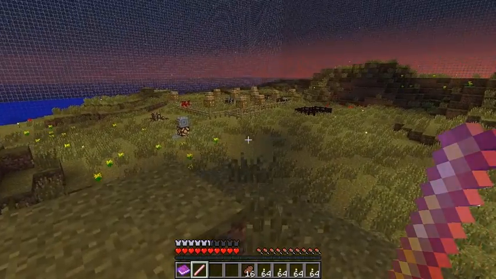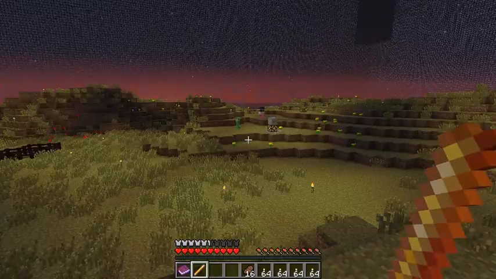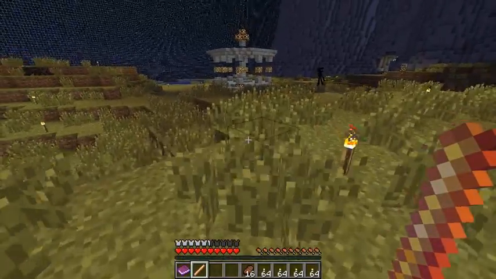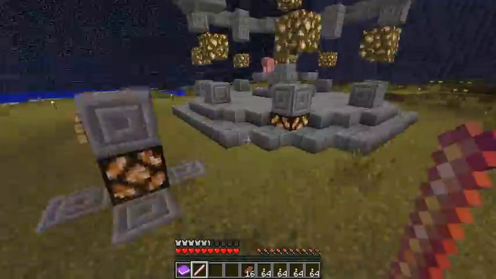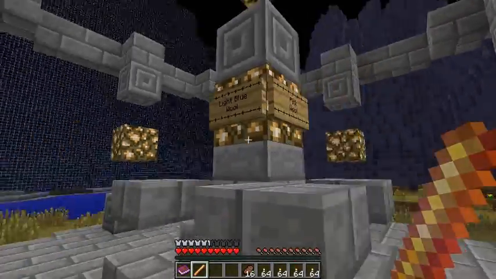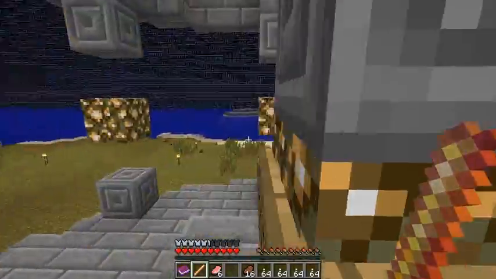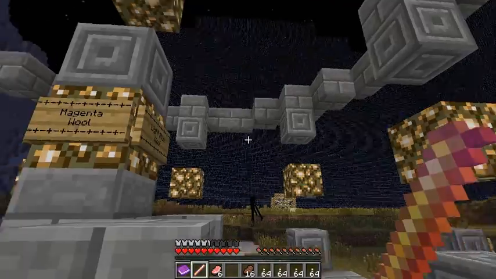Got a little cow place over there. Don't think we really need it. Lots of chests over there. We'll look at that in a second. Let's look at this monument first. For anyone that's not seeing a mini CTM, you got 3 blocks, and there's your bonus. It's just, instead of a straight one, it is a round one.